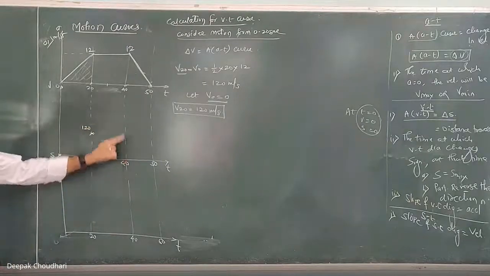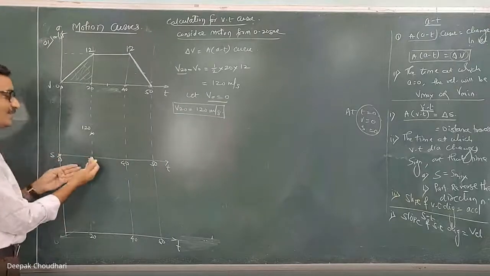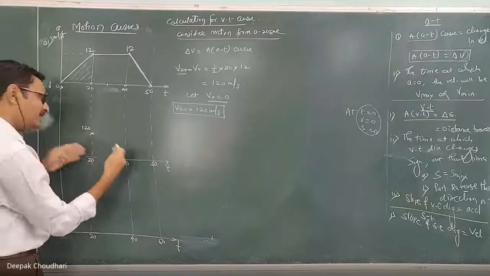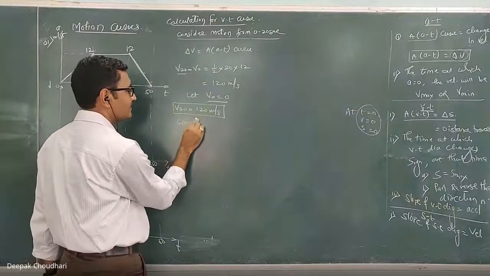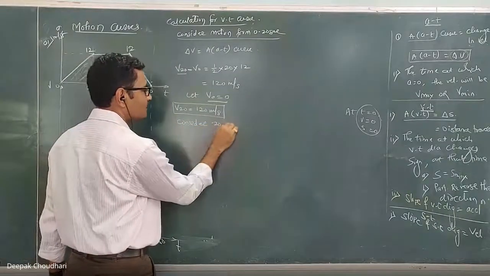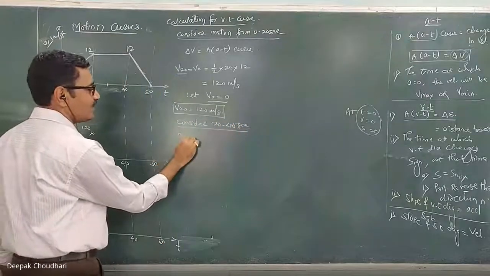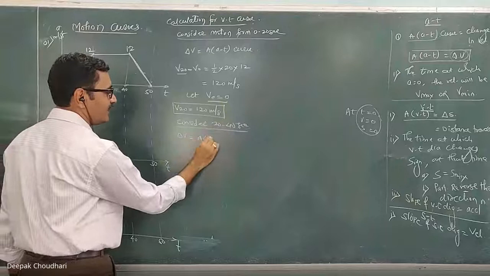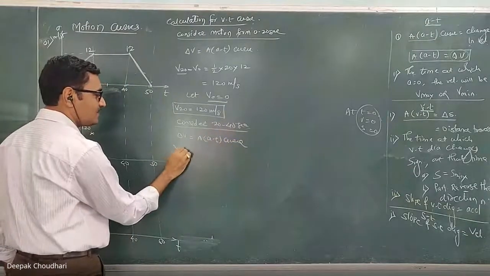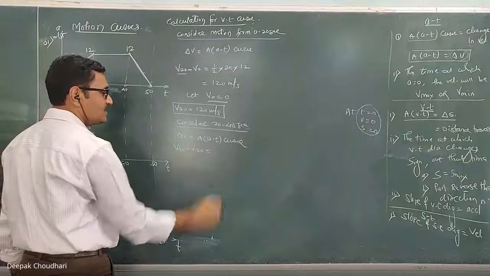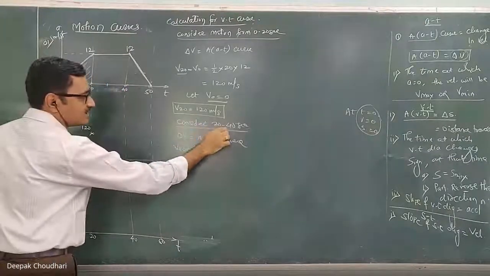Now to calculate the velocity at t equal to 40, you can consider the interval from 0 to 40. Or since I know the velocity at t equal to 20, I can consider the interval from 20 to 40 also. Here, so consider interval from 20 to 40 seconds. Yes, so we know that the change in velocity in this interval is equal to the area under the AT curve. So change in velocity in this interval is v40 minus v20, which is equal to, now how much is the area from 20 to 40, because we have considered that interval only.